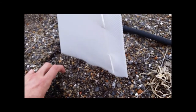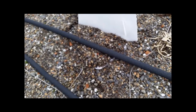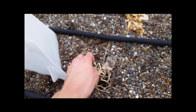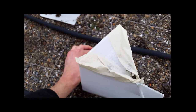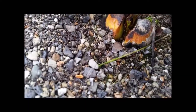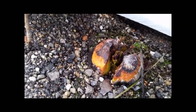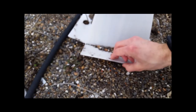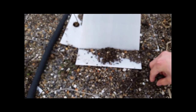We've had some cold nights in the last week, and tonight is supposed to hit 19. It's gonna get very cold, but with any luck, and a lot of luck, they will survive, and I'm hoping they're gonna survive. Over here in the other one, I have an avocado. And there is the still green avocado stem. You can see the old stems that had died from growing a little too high and getting too cold, but it keeps shooting up new shoots, new sprouts, and hopefully it will continue to survive the winter.